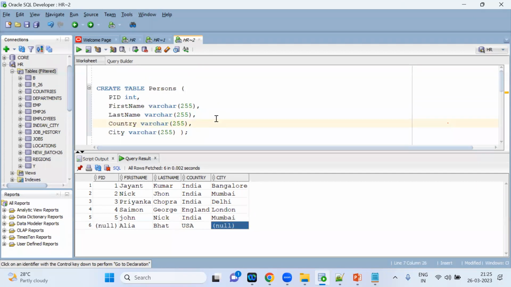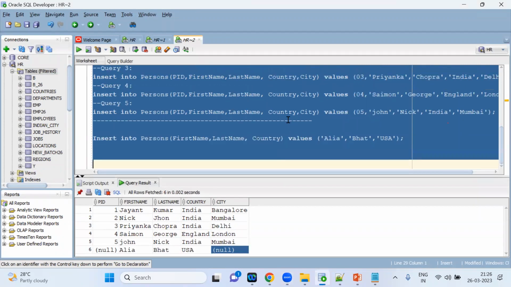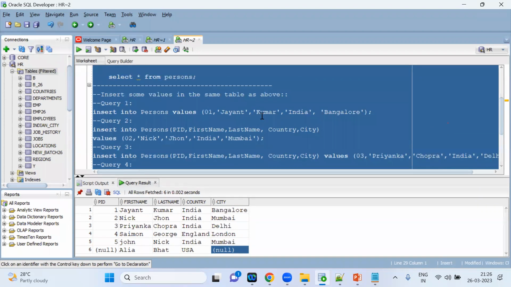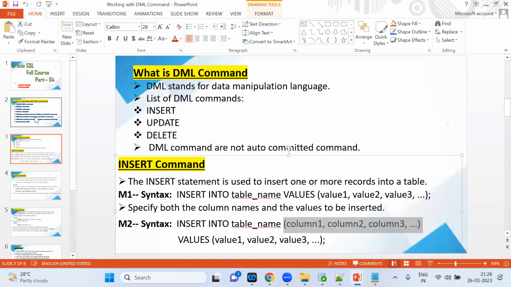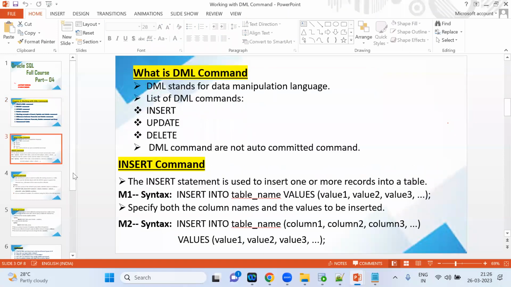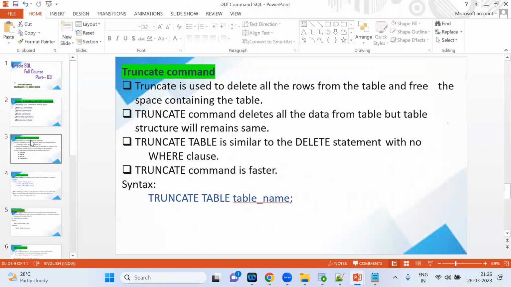So guys, this is what you have. You can save this one and try to insert values. I'm going to explain it again in the Friday class. The DML commands I will explain again from the start so that you do not miss or forget them. But DDL commands, you make them proper. I'm not going to explain them again, but you can ask your doubts. No worries in that case.